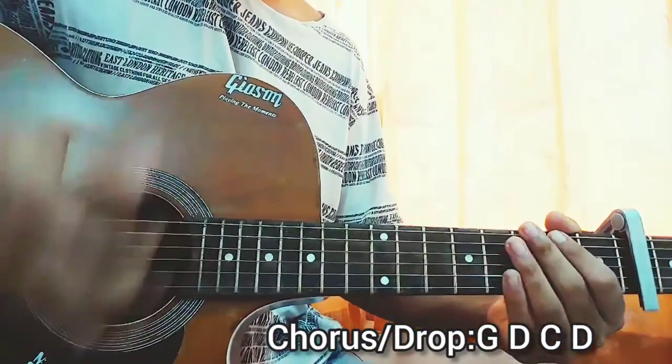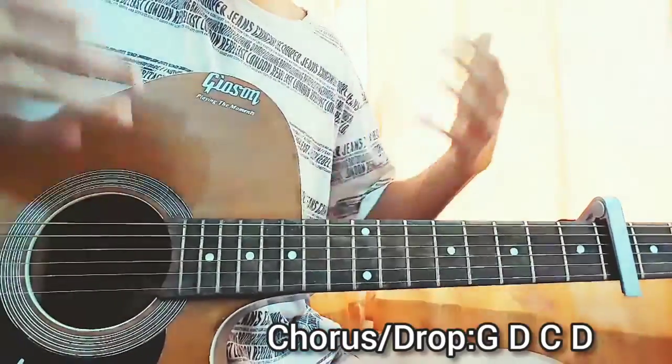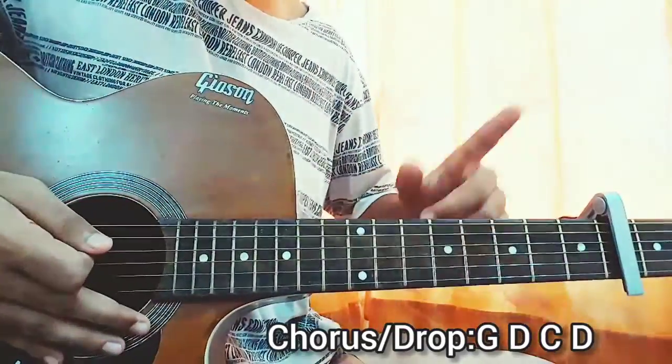So I'm actually going down, down, up, down, up, down, down. Now I try to break the strumming pattern. We have down, down, up, down, down. So you got down, down, up, down, down, down.